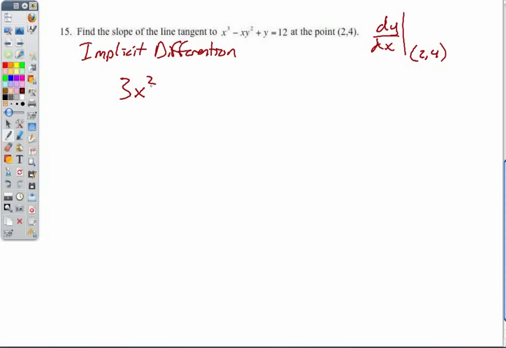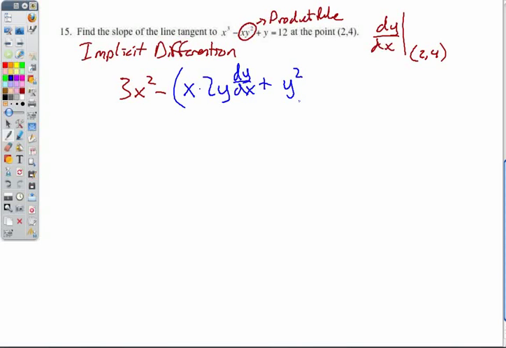But this next term is going to be a little more complicated because it's x times y squared, which means we're going to need a product rule. So product rule, we'll do f prime g plus f g prime. The first function, which is x, times the derivative of the second function, which is 2y, and since this needs to be with respect to x, we have to have a dy/dx multiplied on the backside. Plus our second function, which is y squared, times the derivative of our first. The derivative of the first function is just 1, so we can close it off there. And notice I used parentheses there because we're subtracting that entire product.